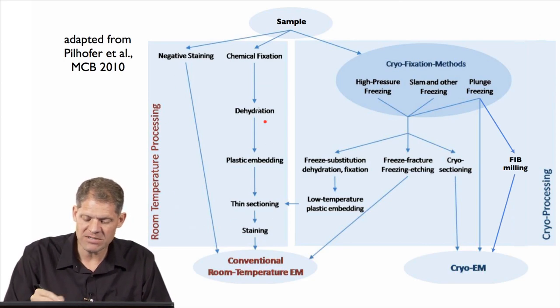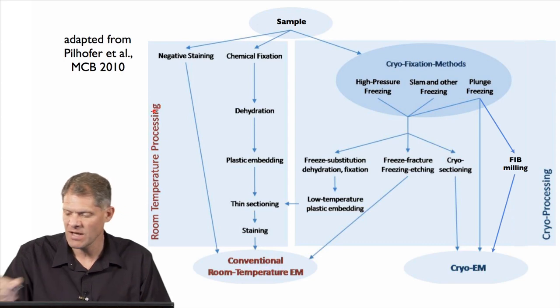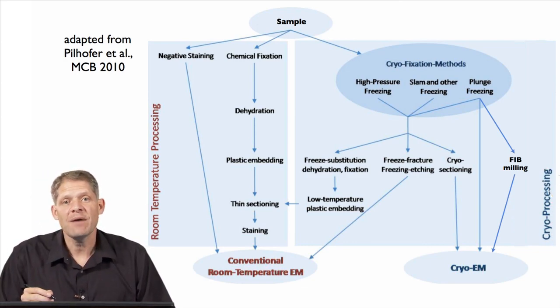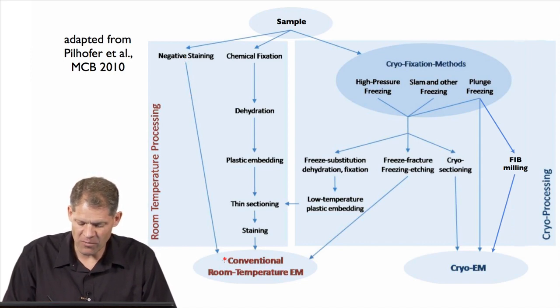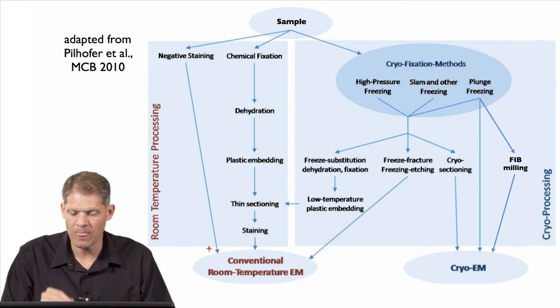Then we further classify the techniques as whether they happen here. These are processes that occur at room temperature, so this is room temperature processing. And these steps all happen at very cold temperatures, so we'll call those cryoprocessing. So perhaps the simplest path is to start with a sample and simply add a drop of negative stain and let it dry. This produces a room temperature sample ready for microscopy.